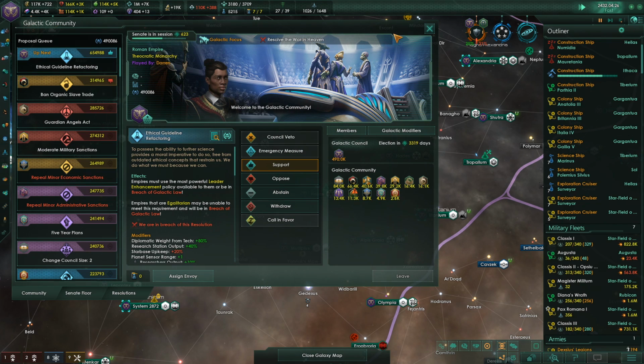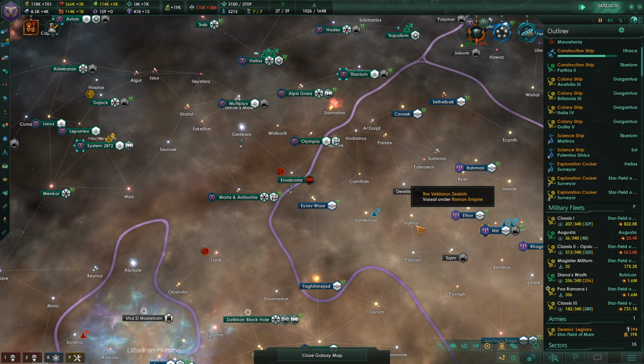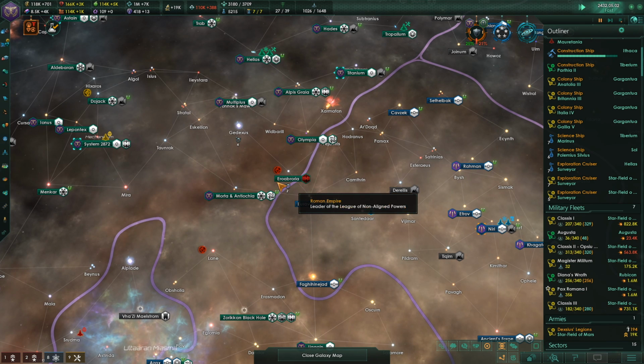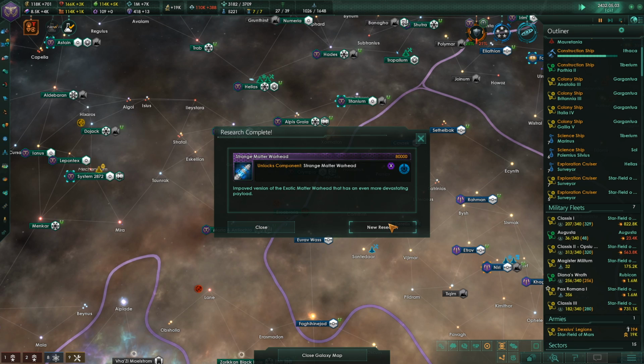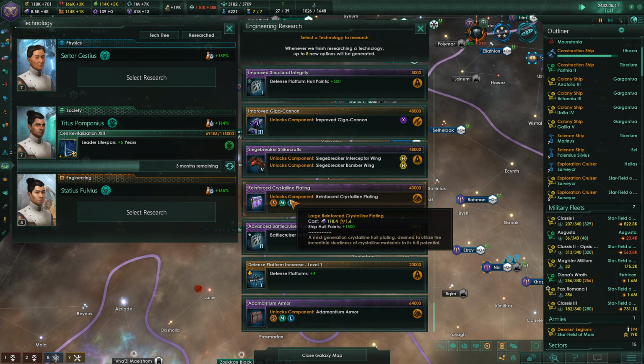Then R1's going to come up next. I actually have time on fast as well, so hopefully it'll go just that little bit faster. I feel like sometimes it almost feels like it goes faster on normal just because it's not laggy. Discovered. Strange matter warhead. Cool. Adamantium armor. Still not as good as the Vazarin one, but maybe if we get that, the one after might be.